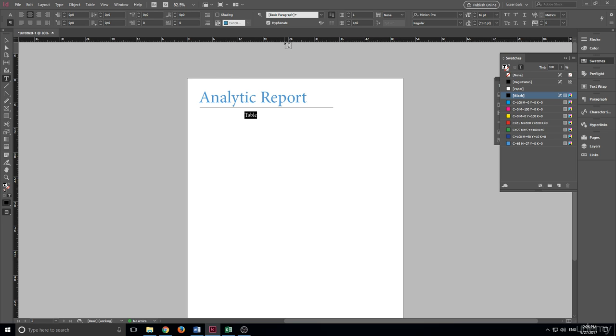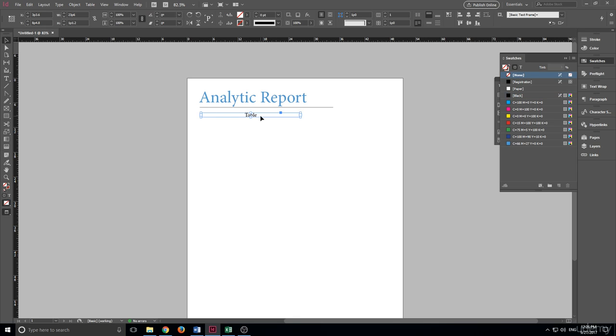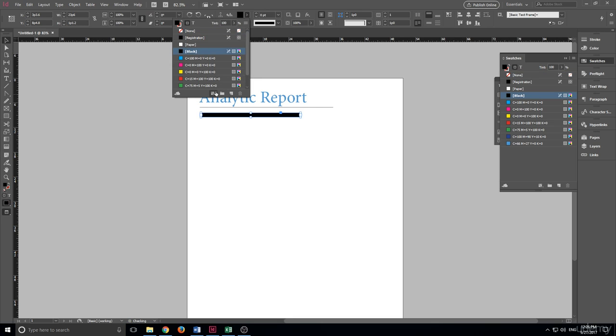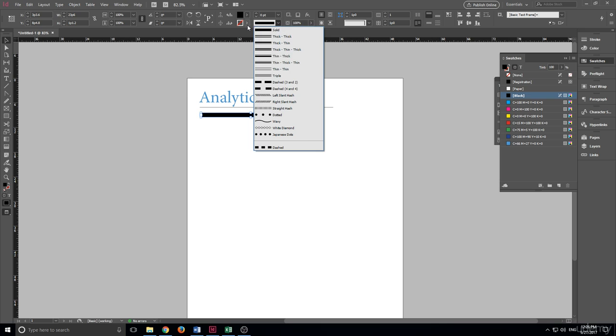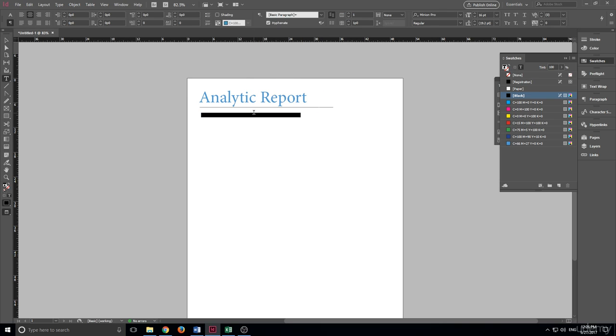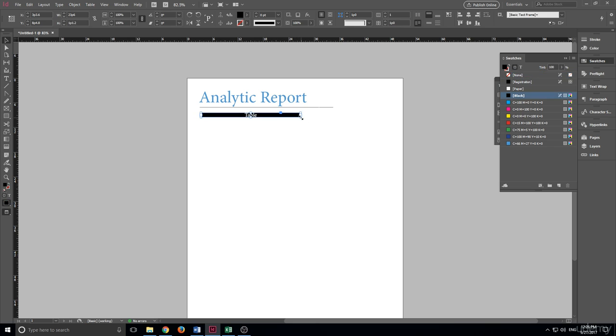So instead of just going with the regular styles up here, to add a fill, what we can do is click on the text box itself, and we can go into this one right up here, the fill. So we're going to go into black, but now we need the text to be white. So let's re-highlight the text, hit Control A because it's kind of hard to see now. And we can go over here and click on the white. And so now we have that same look that the other one had there. And then we can put the table information there.